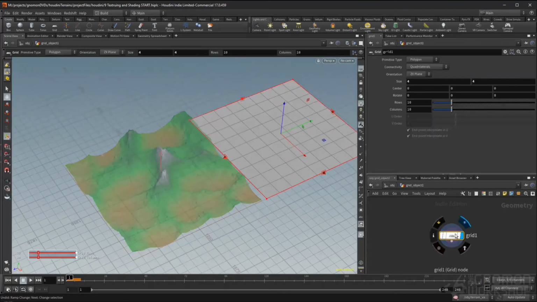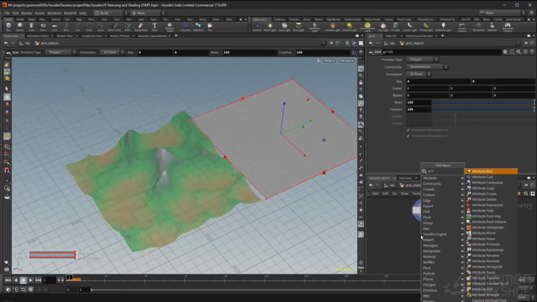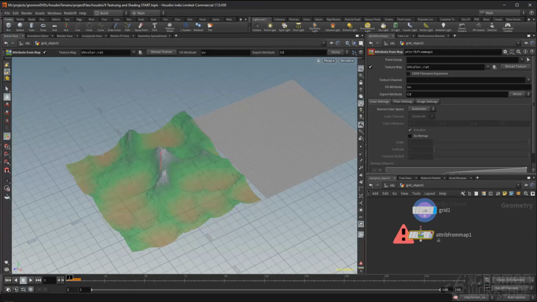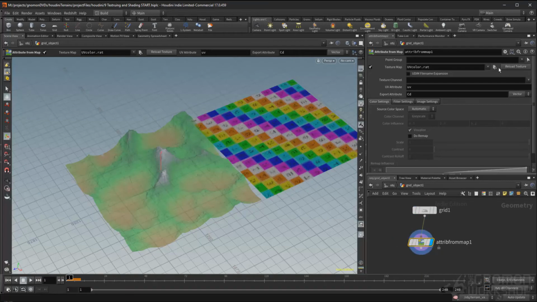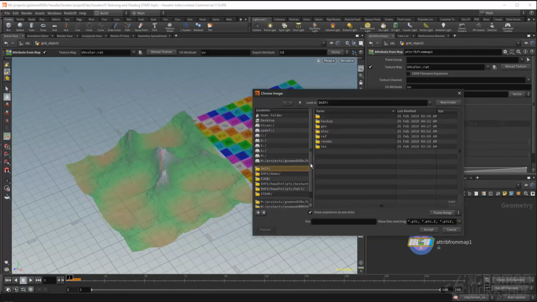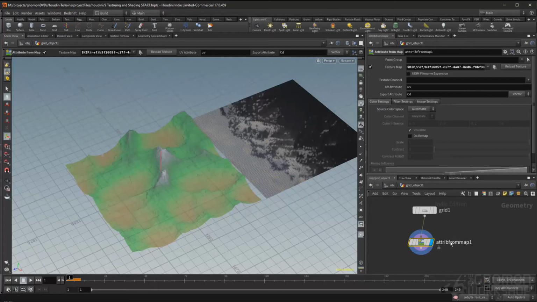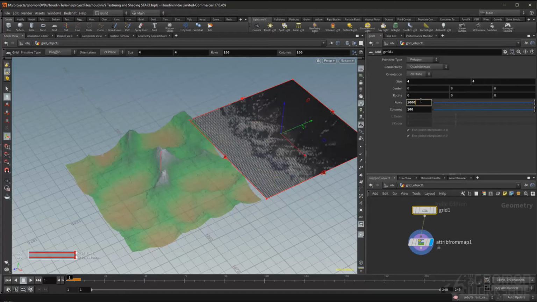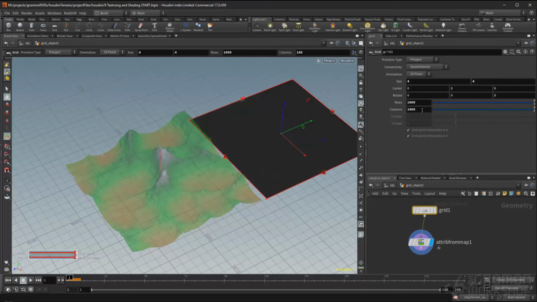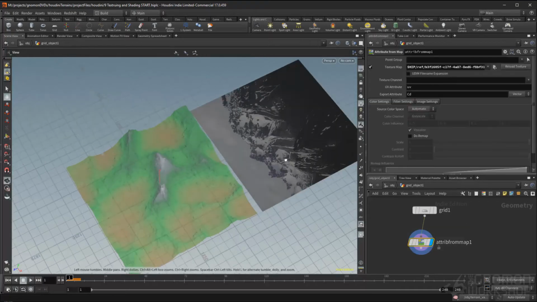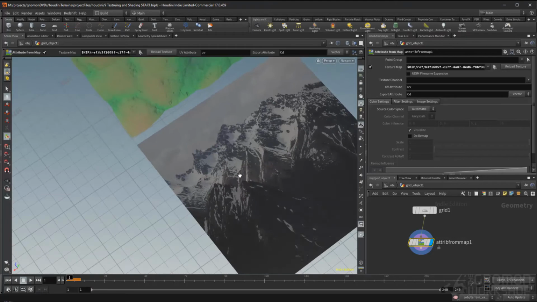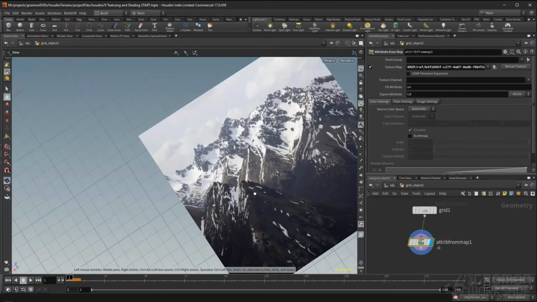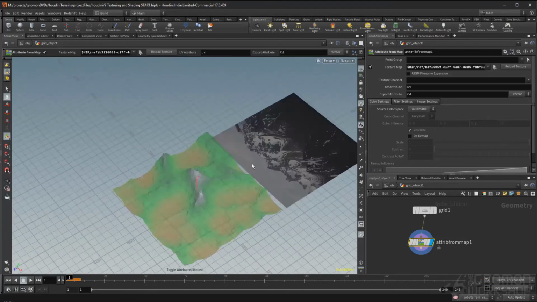I'm going to drop it inside of here, and then I'm going to scale up the resolution to 100 and 100. And then I'm going to add attribute from map. And I have this texture that I've got. Under reference, I have this reference right there. I'm going to hit accept. I'm actually going to give this 1000 by 1000, and that's just me trying to make this as dense as possible so we can actually see everything. If I just go into W to the wireframe, now we can actually get the real pixel information.